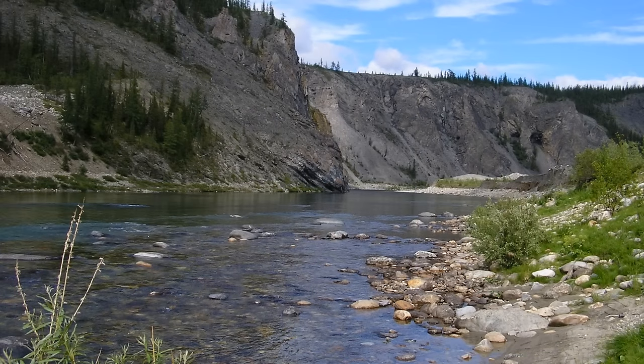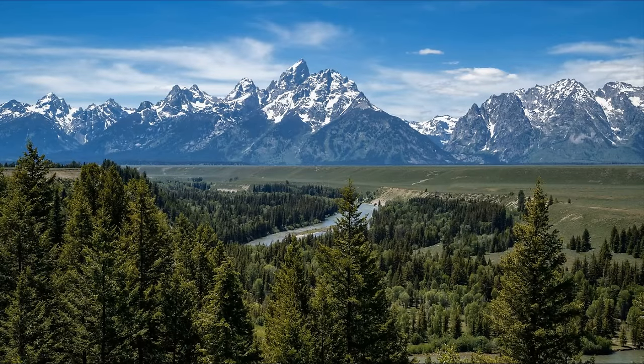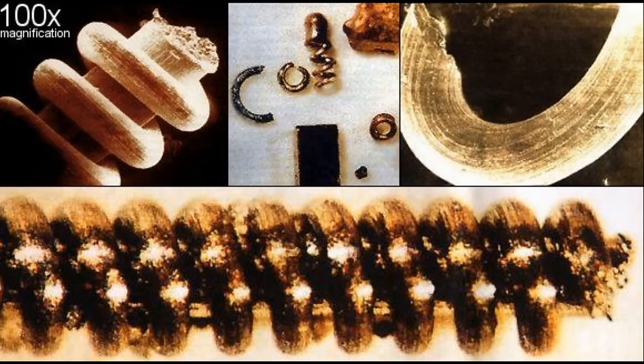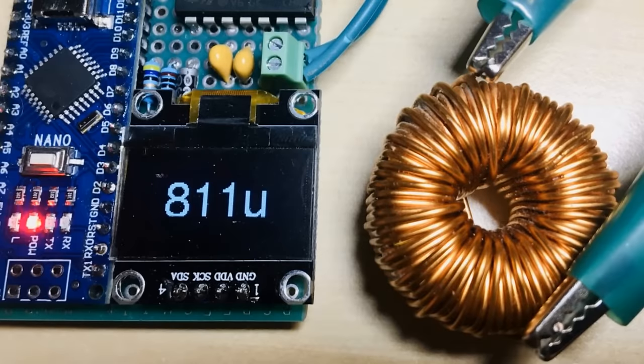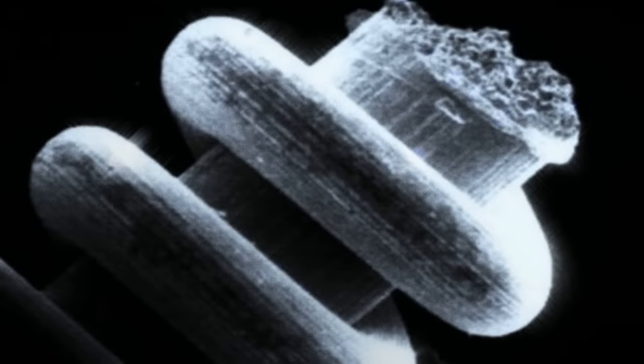These metal components were dated to be an average age of 300,000 years old, while the rocks that the springs were found amongst were dated to be only 100,000 years old. A 1996 study of the nano coils ruled out the possibility of the objects having been from test rockets that flew near the area, since the coils were found too deep below the ground level, the deepest ones being found 40 feet underground. If these components were not used in rocketry, then what were they used for? Nanosprings are used today in nanomachines, sensors, inductors, and photonic metamaterials. Modern nanosprings are typically made of carbide, silicon carbide, or silicon dioxide, none of which the nanostructures found near the Ural Mountains are composed of.